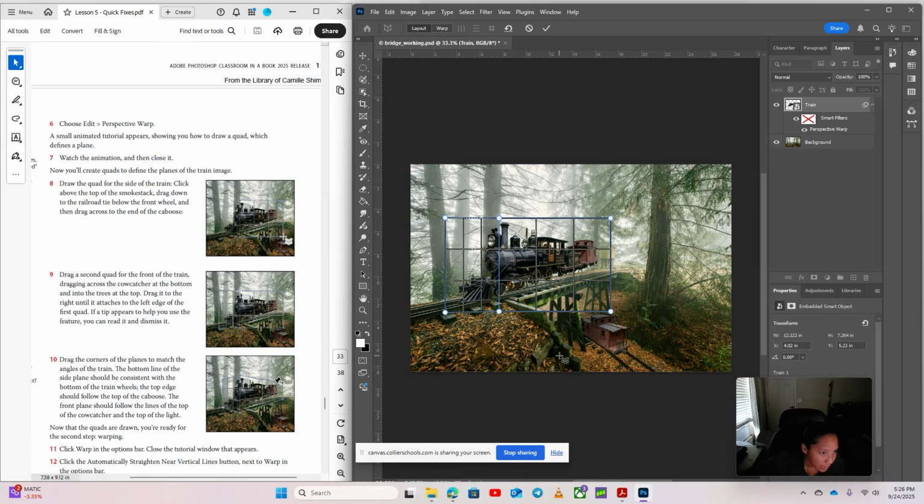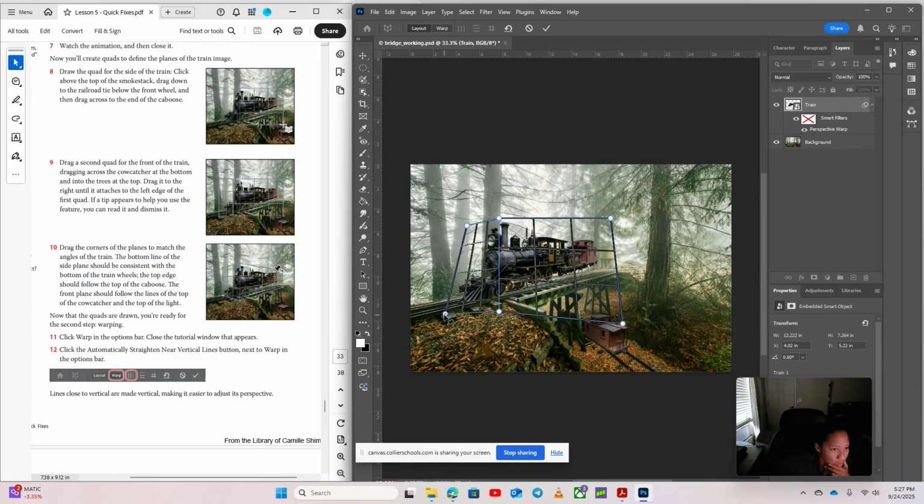If I go like that, it added this section to this. So I am trying to make the perspective look like this is the front of it and this is the side of it. So I'm boxing in this train exactly the way that the image has it.